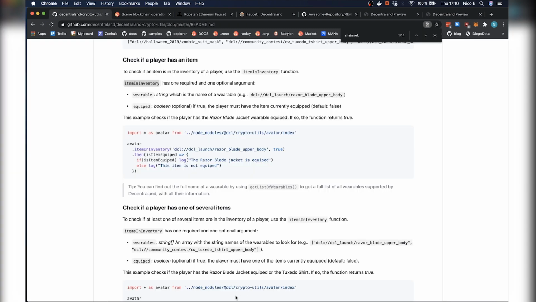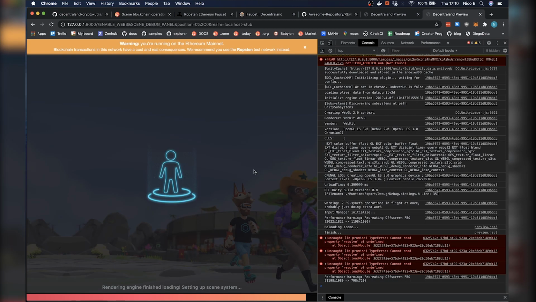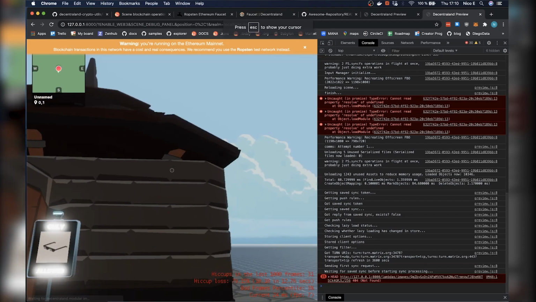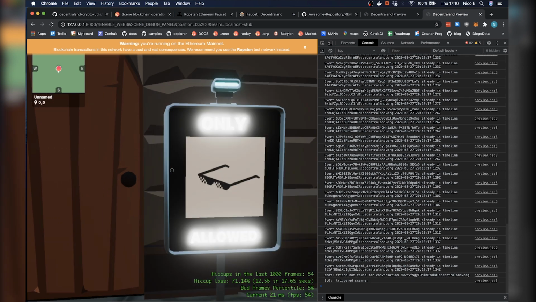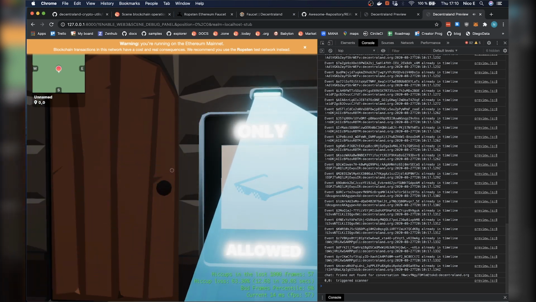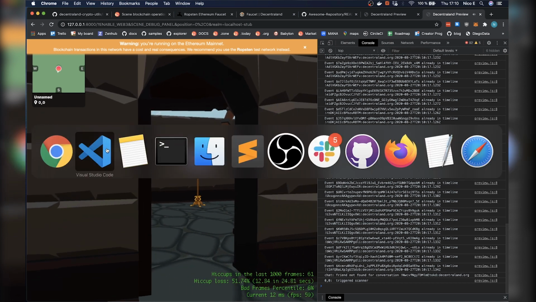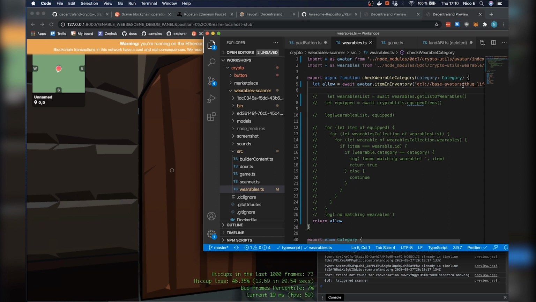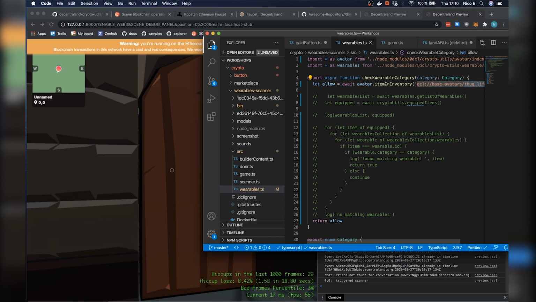There's also a function that lets you check the same for a list of several different wearables in the same way. So if I wanted to, I could pass it a list of maybe 4 or 5 wearables that I consider to be the exclusive VIP club kind of wearables to use. So awesome, great. Since my character in the Central End, not in this preview, is wearing the Thug Life shades, I was let in by this function.